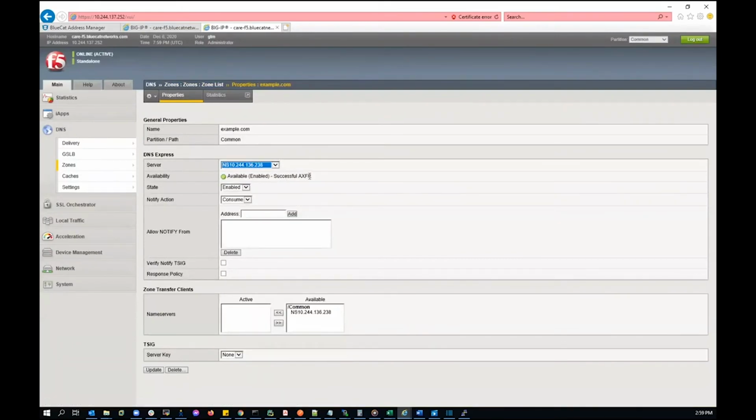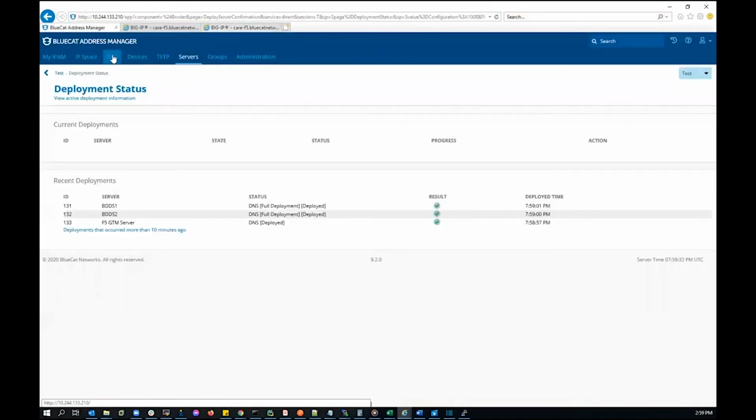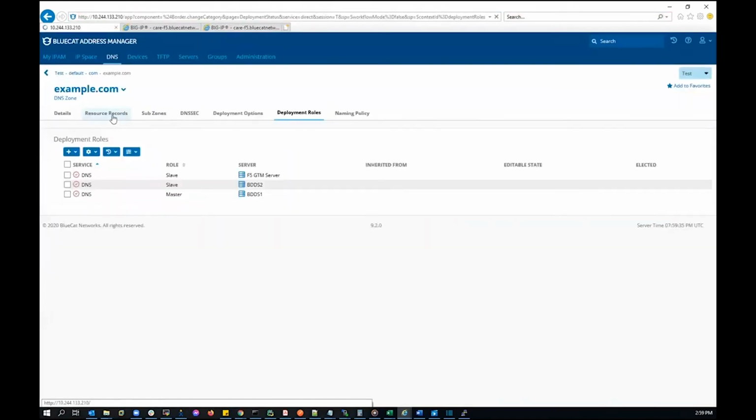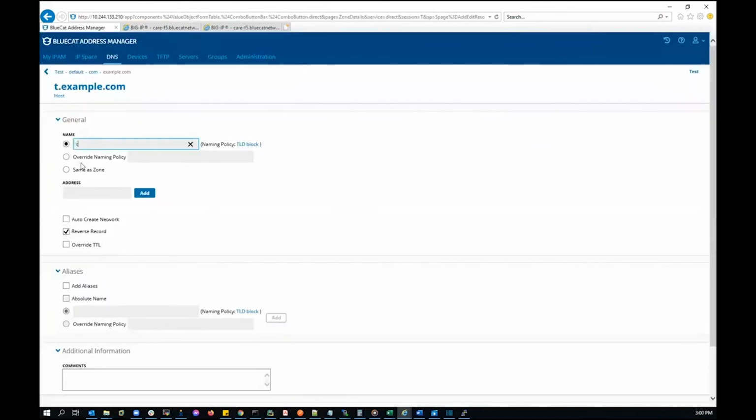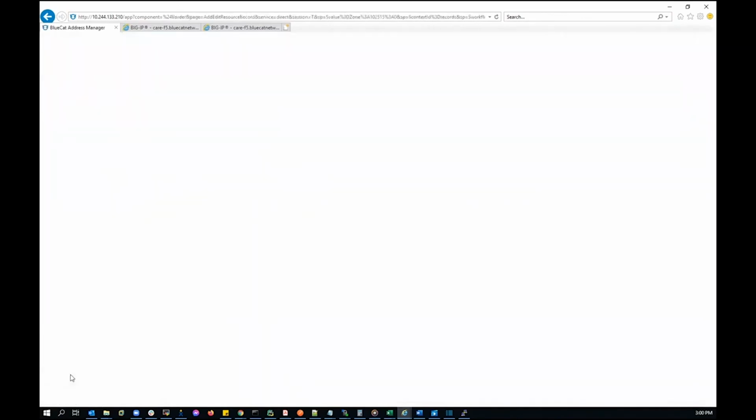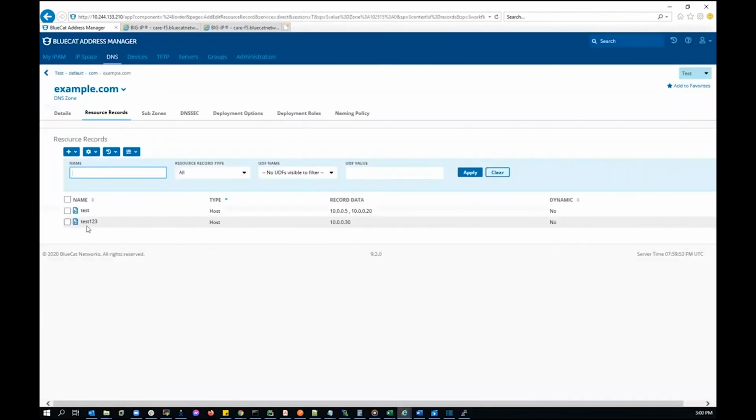We can see that we had a successful AXFR. Let's create a record in the zone to see an IXFR. Let's push a quick deployment.